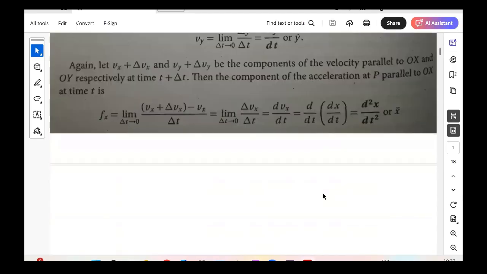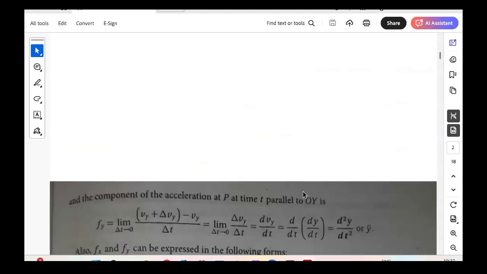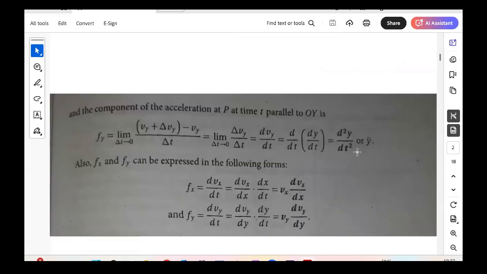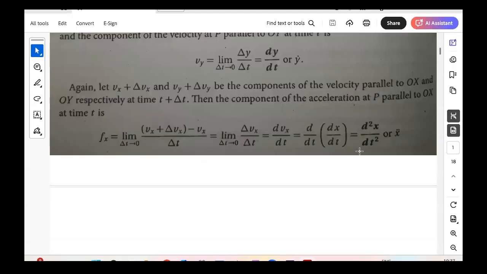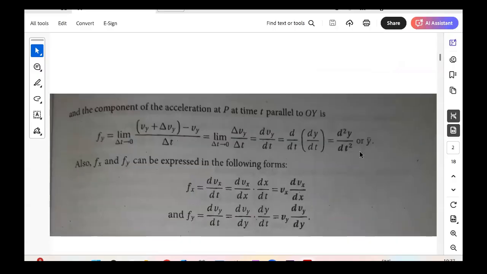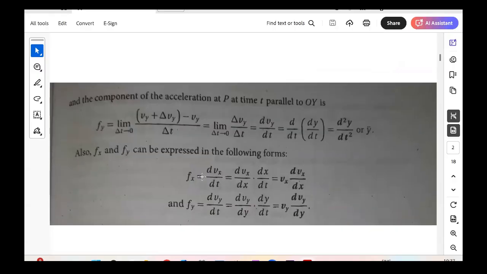Once we have got all these expressions, I have shown them here. You are getting things like d2y dt2 and d2x dt2. Alternatively, you can express it like this also: d2x dt2 can be expressed as a product of the velocity term and the change of velocity with respect to x. Why we are stating it right now at the very beginning is because it depends on the problem which expression you use in the sum you are doing. It depends on the requirement you face, so we use these interchangeably, sometimes this one, sometimes that one.